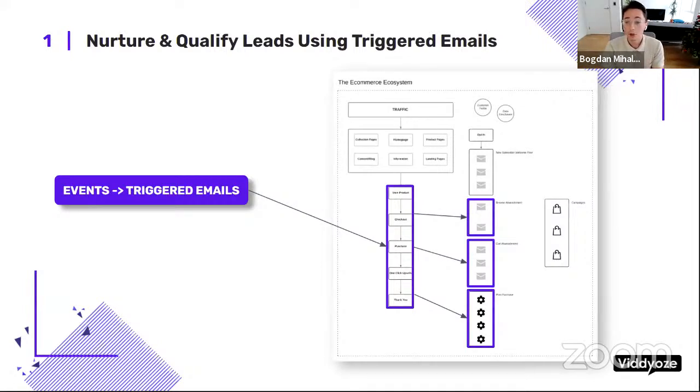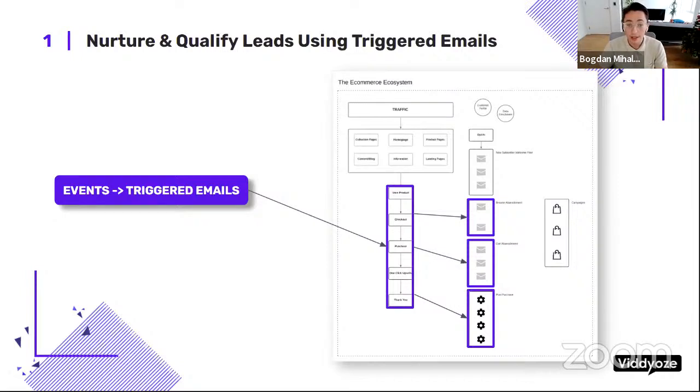But obviously, not all of your customers will convert that way. Not everyone will go from top to bottom, meaning some of them will view your product or your download page, then they will bounce. Others will reach all the way to checkout, and then again, they will leave. That's where triggered emails come into play.